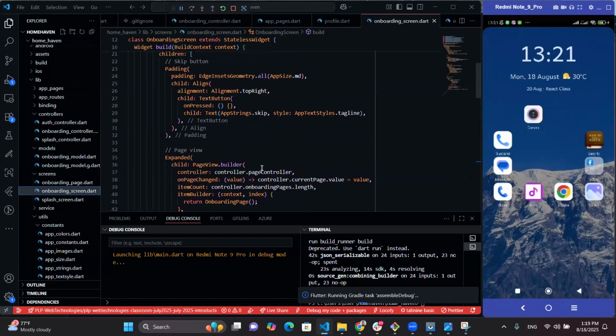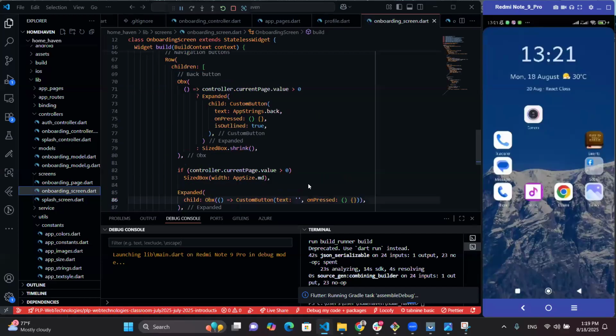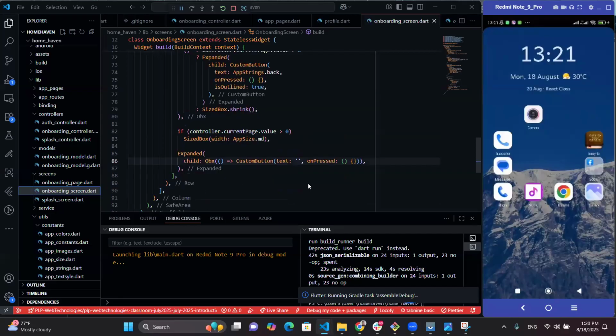So since this is for back, when we click the back, should it really go back? Go back to, let's see. Then we click next to, okay.